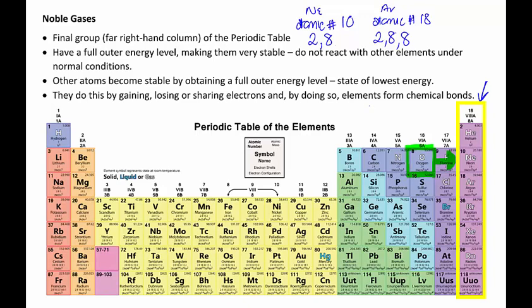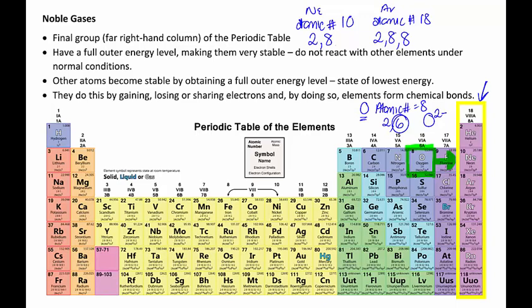If you think about it, oxygen, so atomic number is 8, so it has 2 electrons in the first and then 6 in the second. So it's missing 2. It wants 2 more electrons. And if it gets 2 more electrons, it's going to take on the properties of neon. And that's why when we were looking at valency, oxygen was 2-, because it wants to get 2 more electrons.